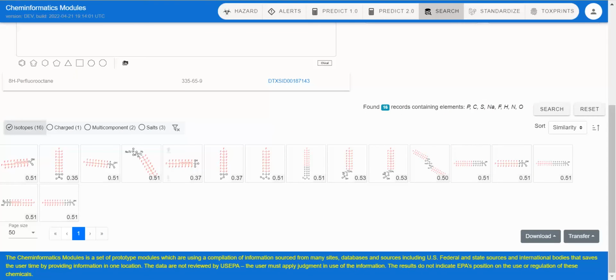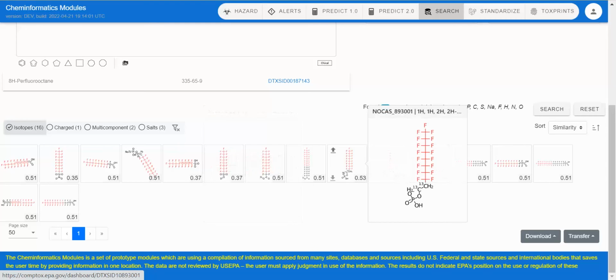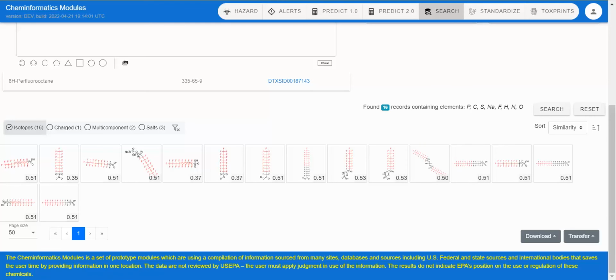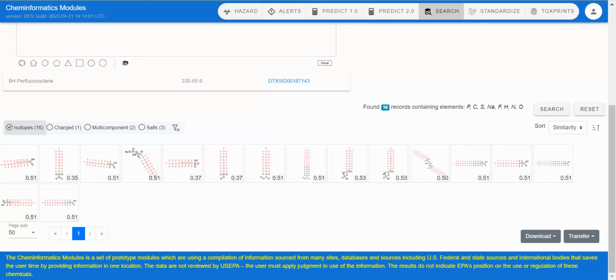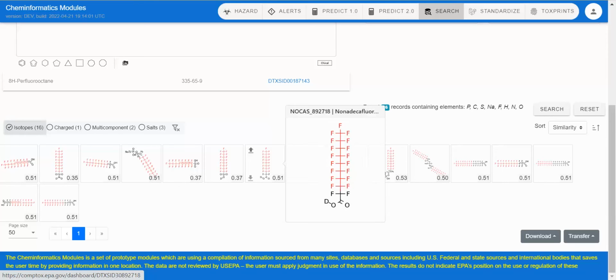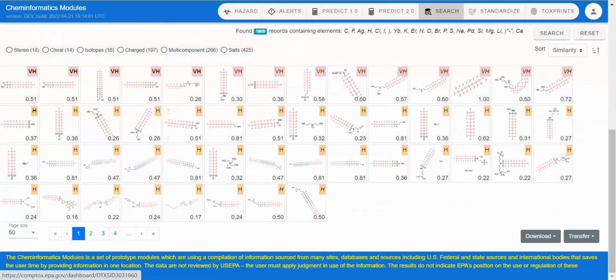And you can see here the C13 labeled chemicals, and this is C13 again. This might be some different labeling. They're all different levels of C13. This is deuterium labeled right here. So these filters here are very useful for filtering in and out chemicals of interest.